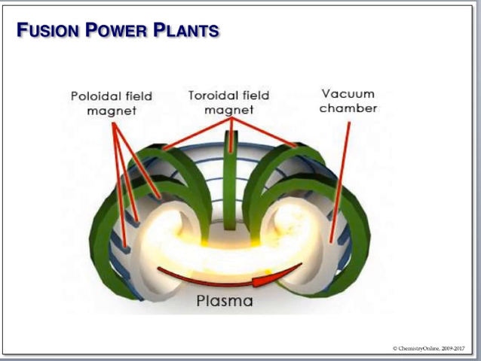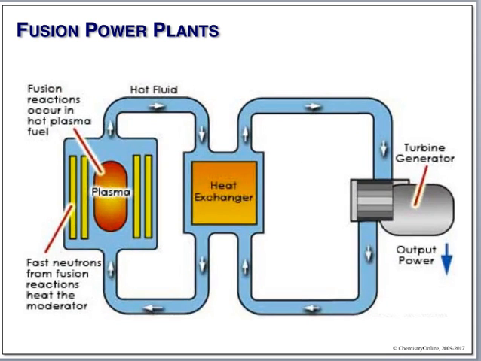This is what the thing looks like. Again, here's our plasma chamber. We have magnets all around it. The plasma goes round and round and round. Fusion happens here, and you recover your energy. Basically, it's exactly like, well, a coal-fired plant. You're going to take your plasma, your hot plasma, take the hot fluid, heat exchange it, turn a turbine, and make energy.